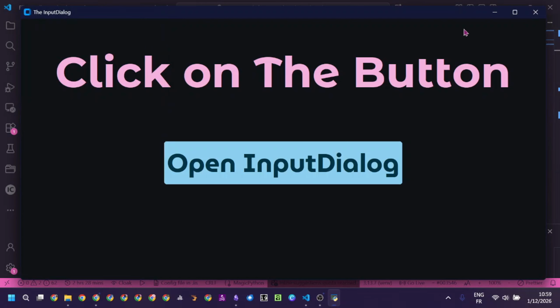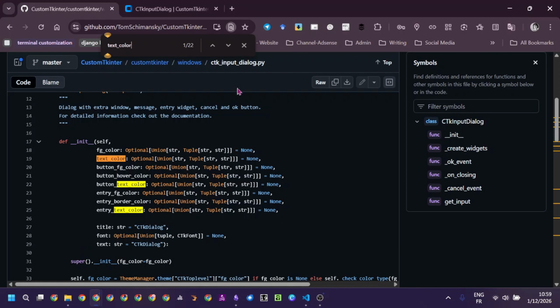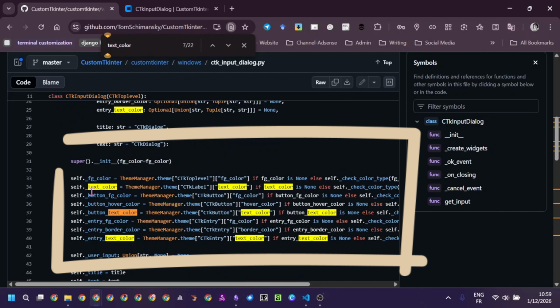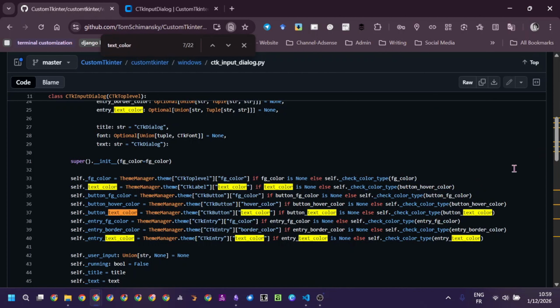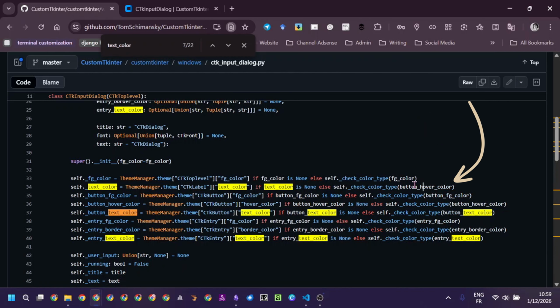And the reason is simple. When you look into the source code, you can see that when the value of text color is retrieved, it doesn't take the value of the text color, but it takes this value, the value of the button hover color.